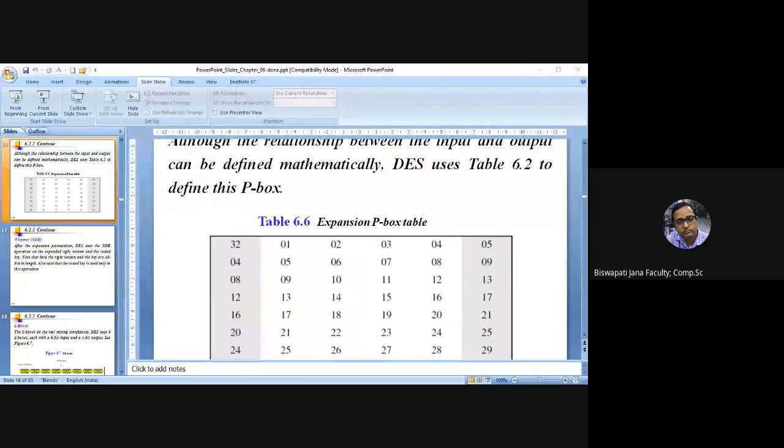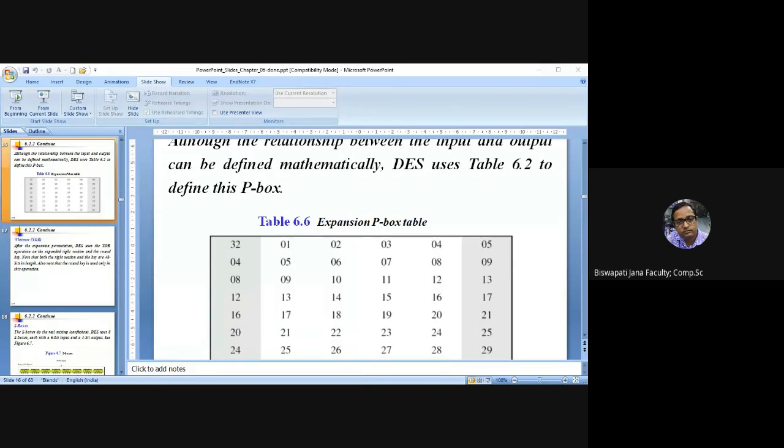Many alternate approaches have also been developed. I'm not coming to that, because this is the reduced syllabus, so you just simply learn how DES is done. Then key generation is one important part: how it is possible to generate a 48-bit key from the 56-bit key. Because we have taken a global 56-bit key, but when we perform within DES we use a 48-bit key. Now the question arises how it is possible.